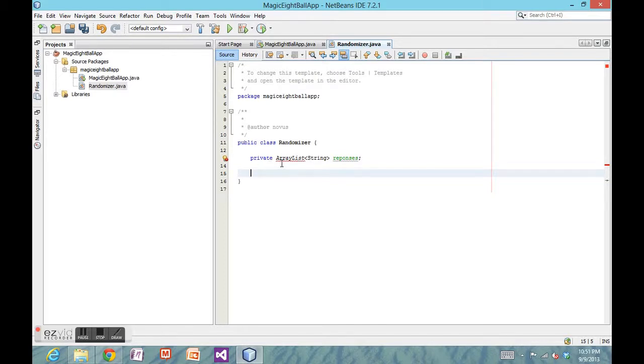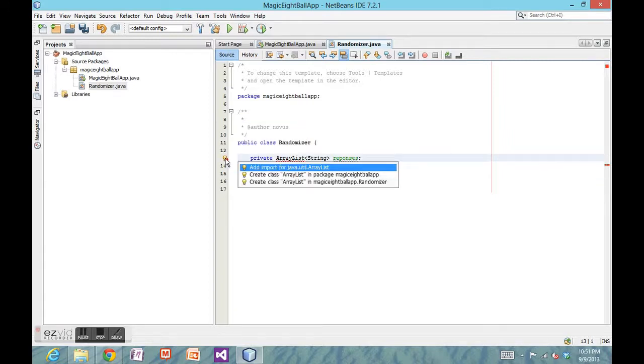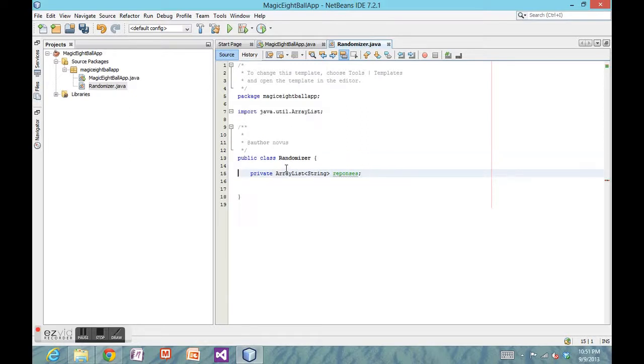Now it's complaining about the ArrayList not being found, but it does know that it may exist in the documentation, so we can optionally just click on this right now. Left click on it, and you'll see a few options, among which is to add import for this class.